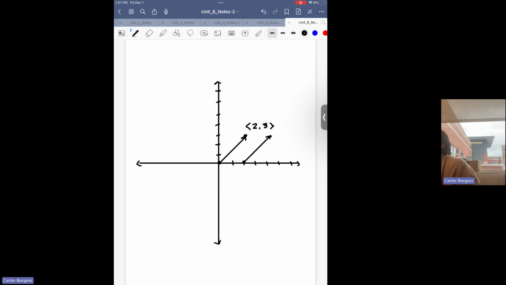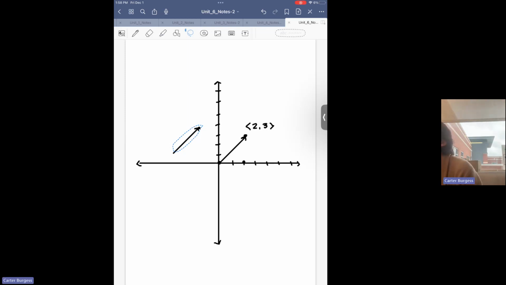It's not that these are similar vectors. They're literally the same vector. They are literally thought of as the same vector. The actual location of the vector is not relevant. I could move this anywhere I wanted to, and it would still be the same vector as long as I am not changing how long it is, and as long as I am not changing which way it is pointing. We're going to mess around with some stuff. This is important to the idea of how we add vectors, but also this is just the way that we think about it.